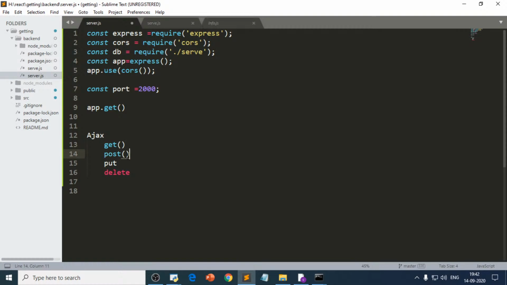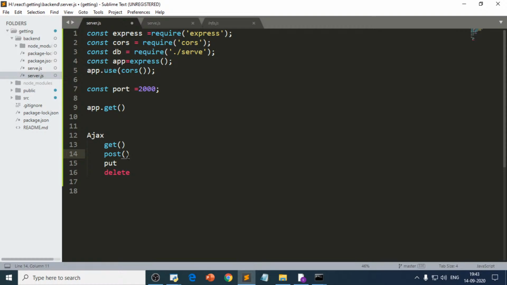After get, what post does is simply pass the information from front end to back end, to save the information like name, number, and user registration related information into a backend like MySQL, SQL, MongoDB, or Django.